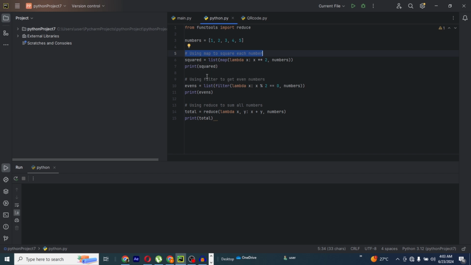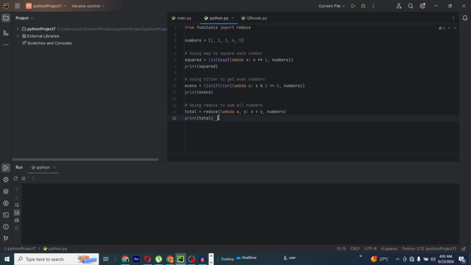And the next stage, let's talk about filter. For filter, we have to filter each even number. So we have a variable here called even, then we create a list with filter, and we use our lambda too. Then we print it out here. Now let's talk about reduce. We have to reduce to the sum of all numbers. We have our total as a variable and then reduce with lambda x, y in a column and numbers. In summary, what we have here are functions that we can use to apply to a collection of items.